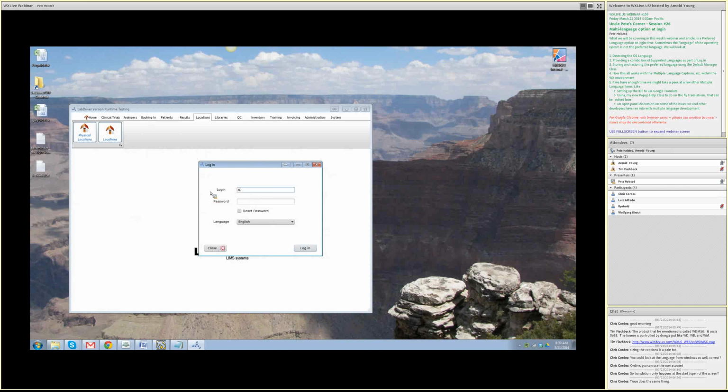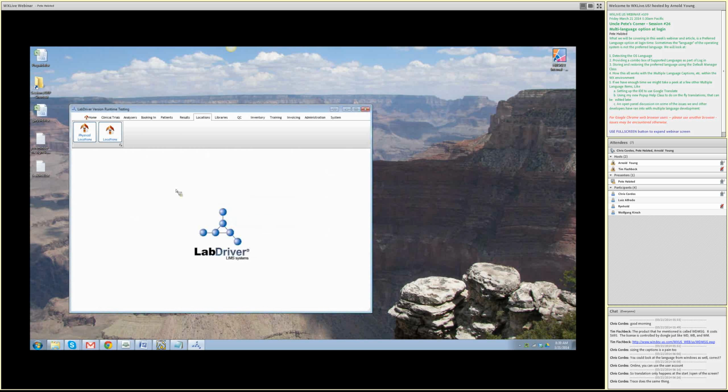There. That's my popup help class that's doing these little popups here. Oh, changing the tooltips? Yeah, and it's actually doing Google Translate on the fly for those. And if we come over here to administration, maybe it's under system. There we go.